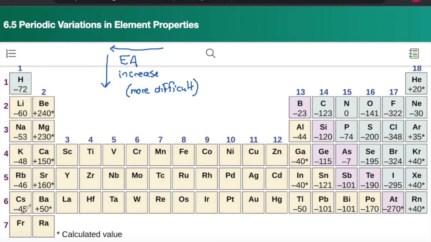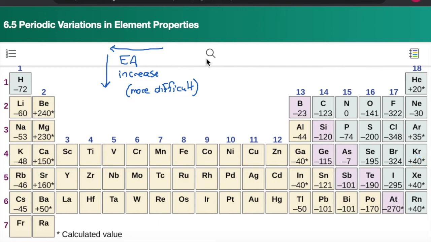If you look at the family for group 1, it's getting less negative going down the periodic table. So if you think about it, is it more difficult to get paid $72 or to get paid $48? It's more difficult to only get paid $48. Whereas over here, is it more difficult to pay $35 or pay $40? It's more difficult to pay 40. So in general, they're getting more difficult going down the periodic table, but again, you can see a lot of different families where this is not the case. It's almost like the exceptions are easier to predict than the general trend.